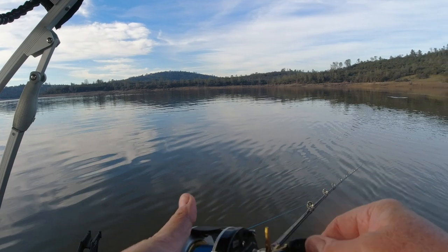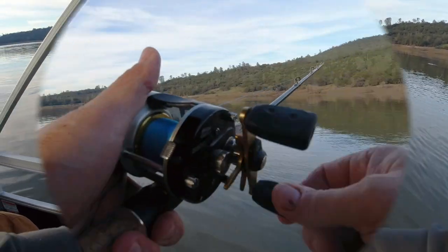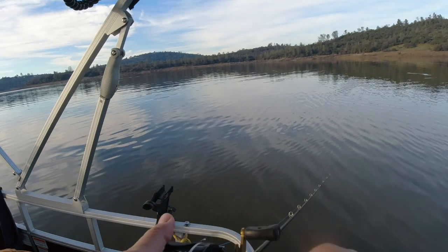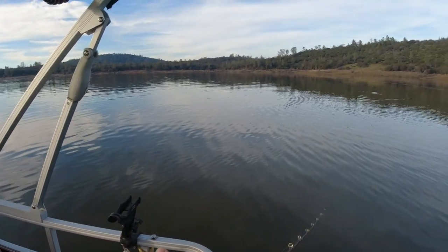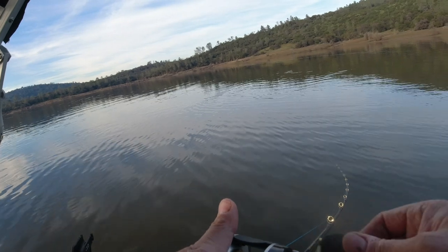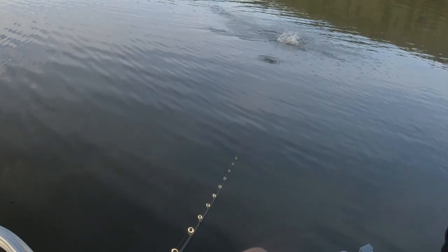So let's see, I got the remote right here. Whoa. I'm basically dead in the water here, which is cool. So the Yozuri paid off, came across the hump right there, and fish on. I was right in the middle of changing lures. I wanted to try something in a gold tone, and I still will, but I want to land this fish right here. Oh yeah. Oh, beautiful.